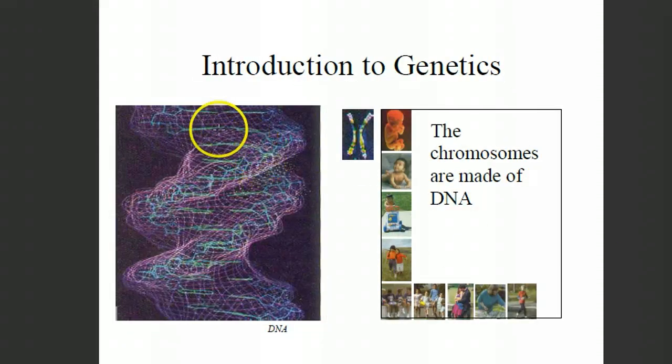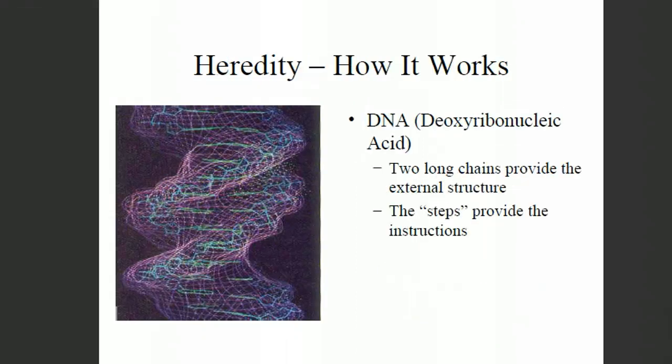You're looking here at the DNA that makes up the chromosomes. This is a chromosome put underneath the electron microscope. This is what you get to see. And the DNA, which stands for deoxyribonucleic acid, is where we find all the instruction sets for your physical development. It's the steps of the spiral staircase that contain the instructions for forming you.